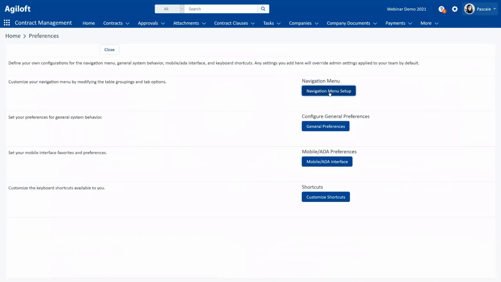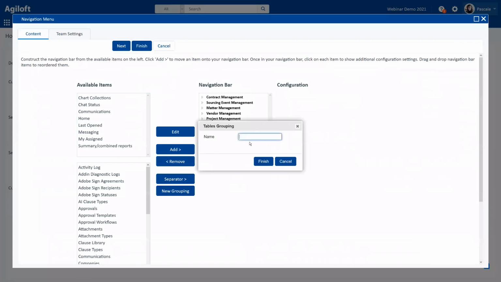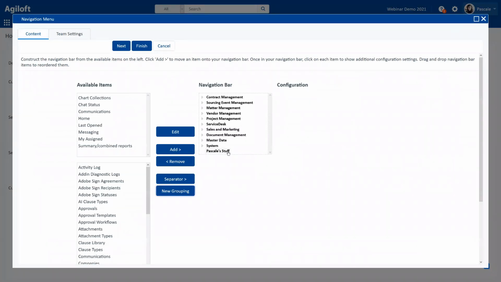So if I go to Pascale's preferences, navigation menu setup, here I'm seeing that same navigation bar we just looked at, the one assigned to my team, but I can also add a new grouping. So maybe I want to say Pascale's stuff. So now I've got a new grouping name, and I can then add some things like maybe I want homepage.